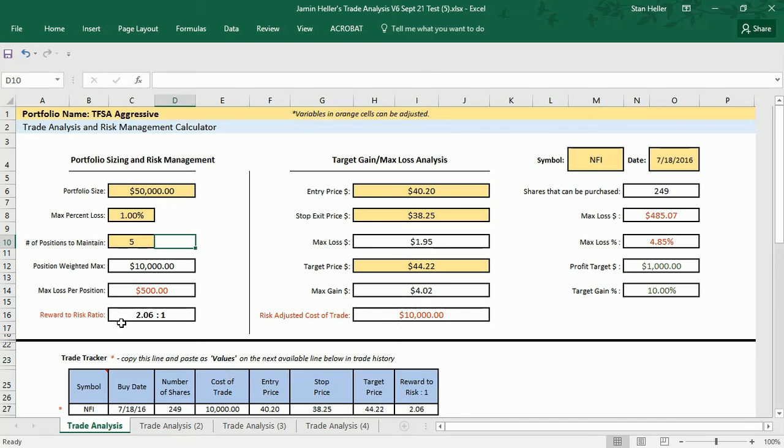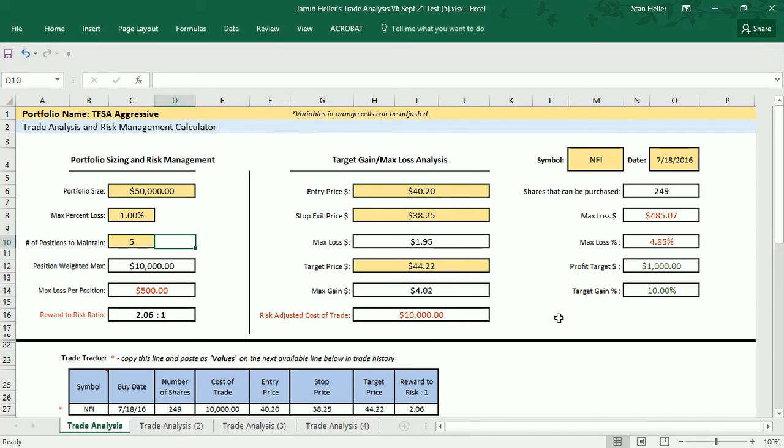And here you can see the reward to risk ratio, 2.06 to 1, letting us know that we can go along and win just 50% of our trades and still come out okay. A 3 to 1 reward to risk ratio is kind of ideal, but even 1 to 1, if you have a 1 to 1 on a nice uptrending stock, you hit your target price perhaps a little bit earlier and get out of the trade, you might have more winning trades.